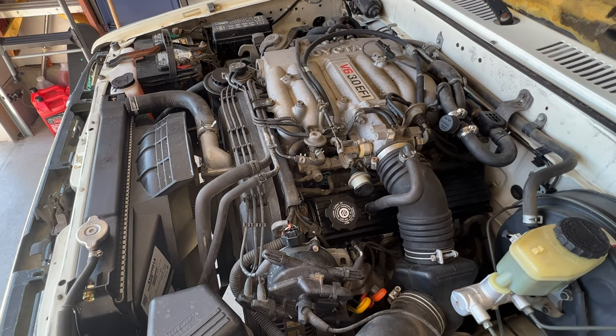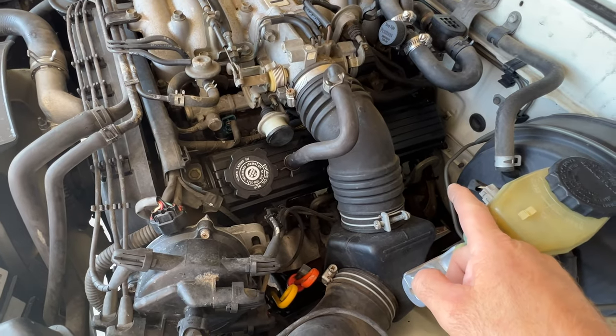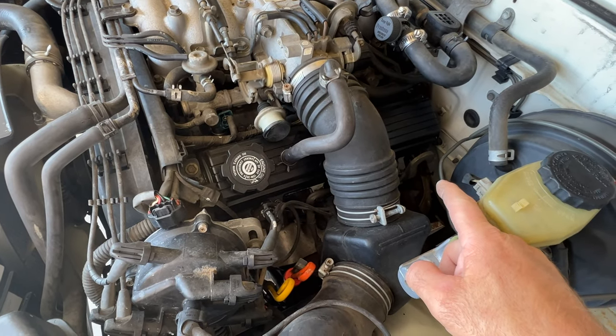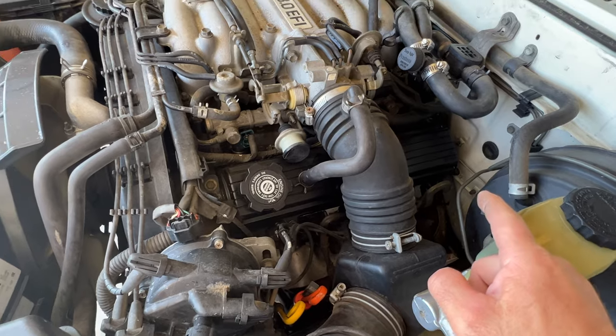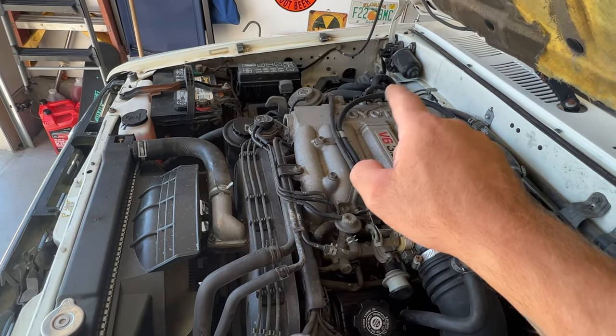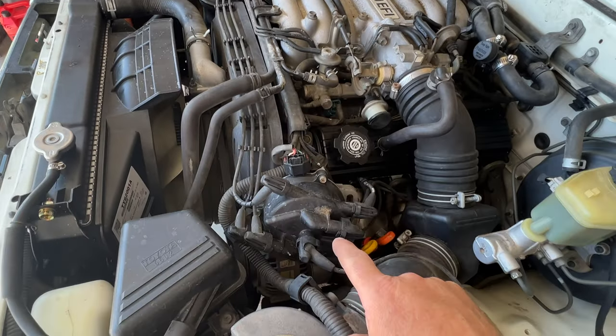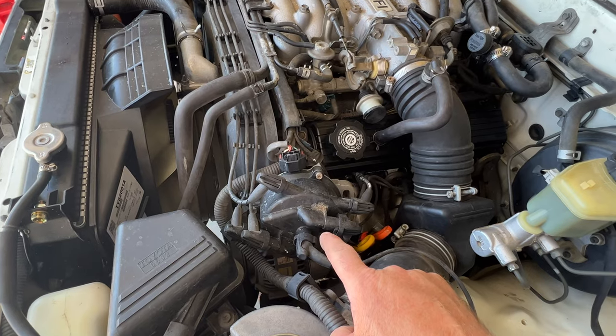Okay, so once you get your hood open, go ahead and locate your cylinders. So I'm gonna start on the driver's side, which is gonna be the even number cylinders. So you got 2, 4, and 6. And then on the passenger side, you're gonna have 1, 3, and 5. And you can see our wires running to our distributor cap right here. And then of course our rotor inside there.